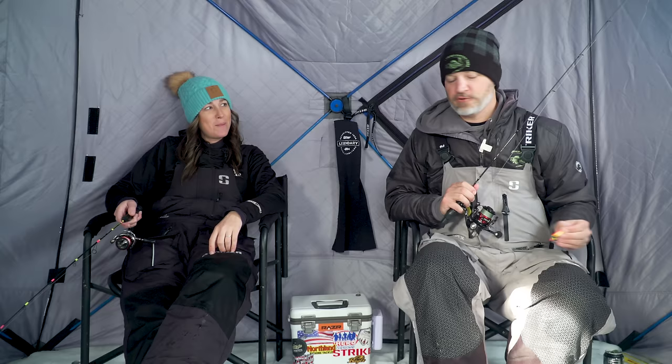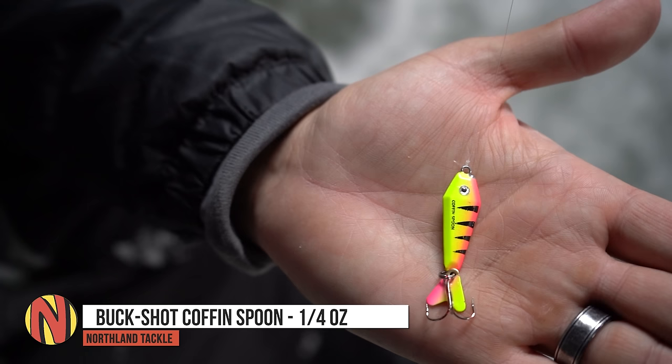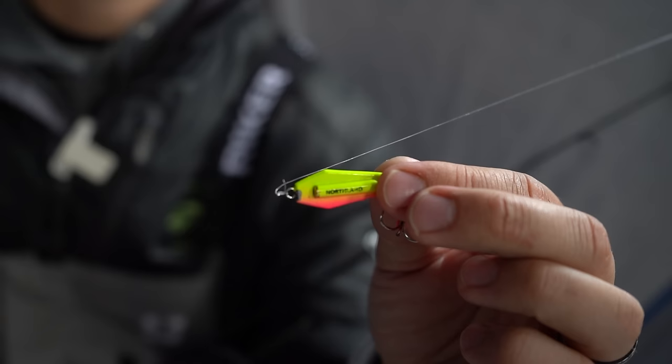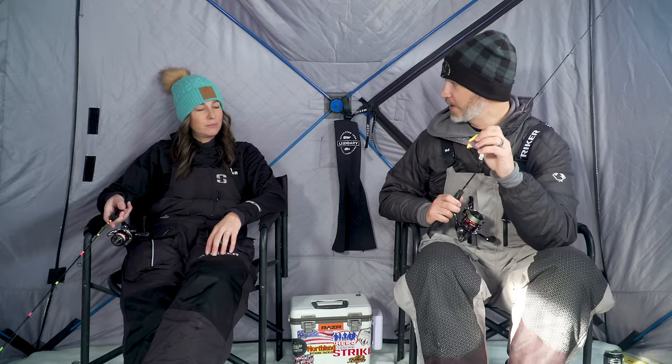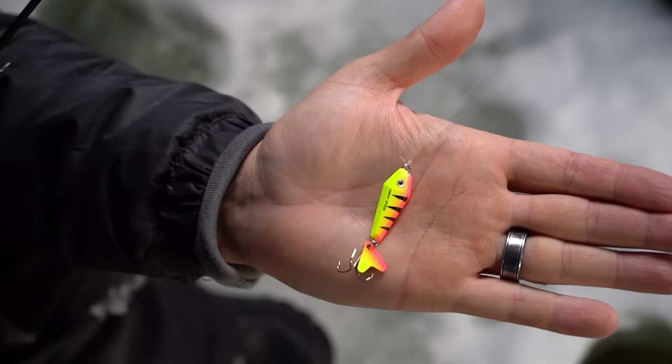Lots of practice. Sarah mentioned the coffin spoon, and we've talked about it probably about 40 times already. It catches fish, period. It's got the rattles in it, and Sarah's always talking about how if you fish Lake of the Woods, you've got to have rattles. That's correct. We got the rattle bait going. Got to call them in, especially when you're fishing this big structure, these huge rock humps. You want those fish to come into your spot. We're fishing about a 6 foot section, or two holes. Got to bring them into that spot. It's the only place you're going to catch them. Fish have to see your bait. Rattles call them in.